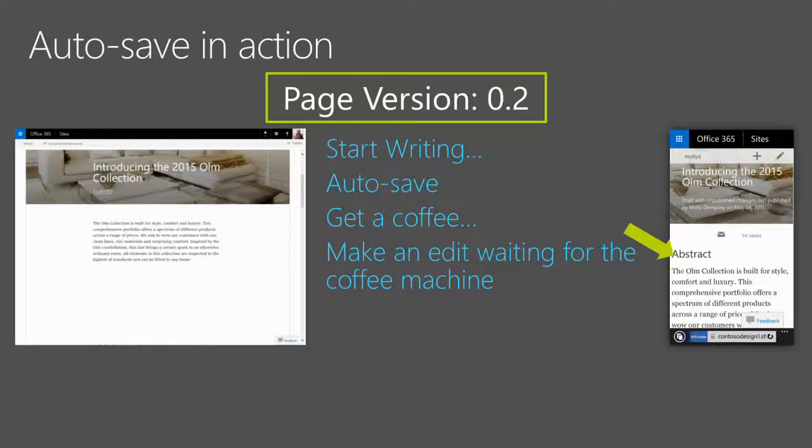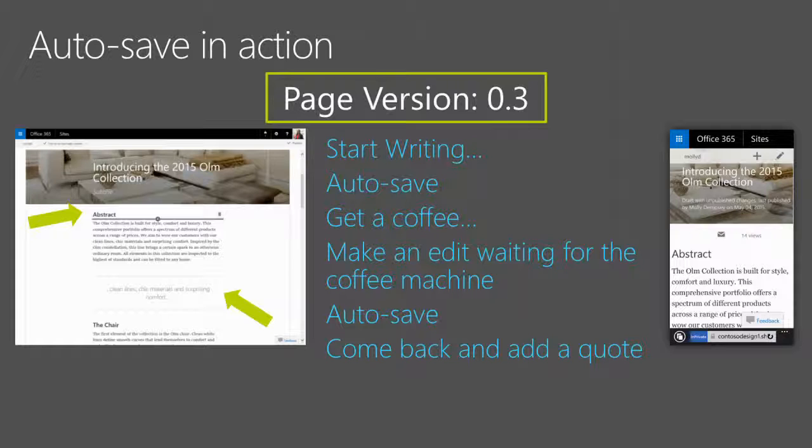It checks in the 0.1 version. Because the autosave happened, I'm not losing any context. It checks that in, it creates the new version and checks it back out for me. I autosave again, so I'm still on 0.2. I go back to the desktop. The same thing happens, right? When the code triggers, it will look at the server version, say, oh, version 0.2 is there, let me bring that abstract block into the authoring canvas. And then I can add the quote, and I'm at version 0.3.